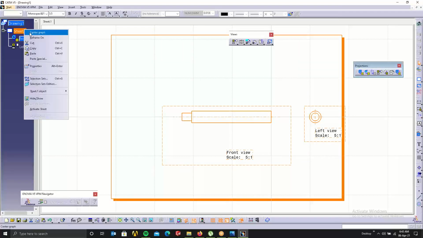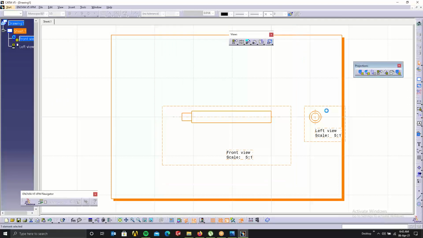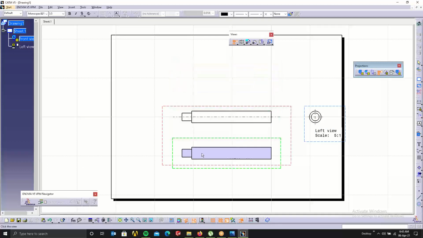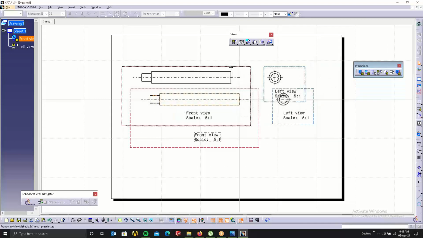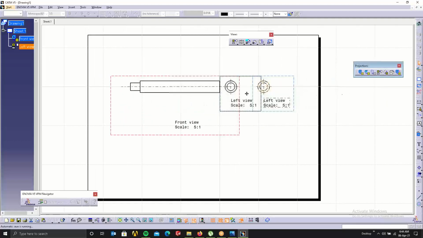Then sheet properties I have got. Sheet properties here, those options. Okay, understood? So you can get this left view. Similarly, projection, top view also you can put here, somewhere or whatever you want, you can do it. So if you move this, everything moves. This is a parent. This is a child. Since it's left side, it'll only move in this direction. It won't go up or down. Note that.